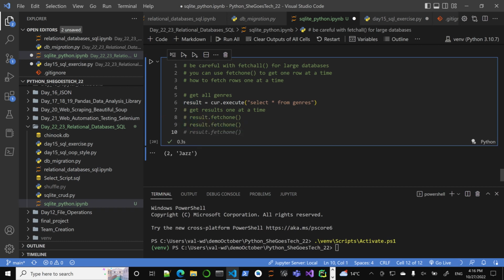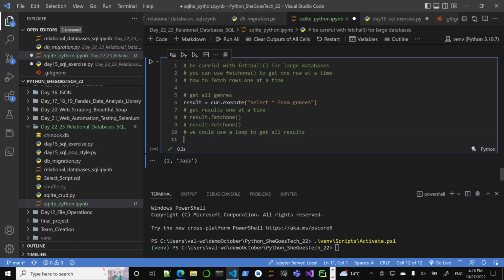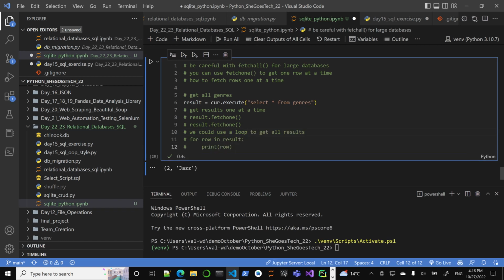We could also use a loop: for row in result, print row. This is a good one. So this should do it, and let's see it.